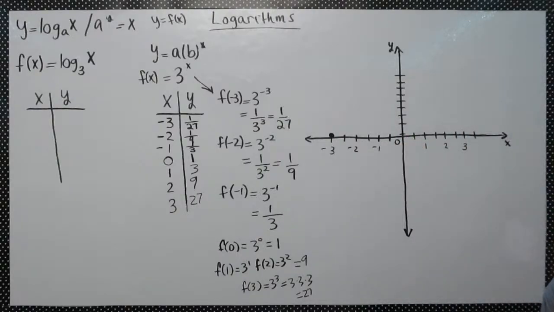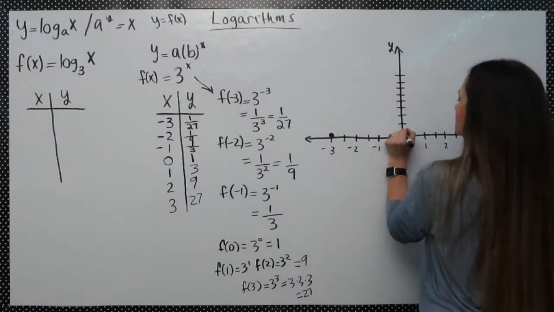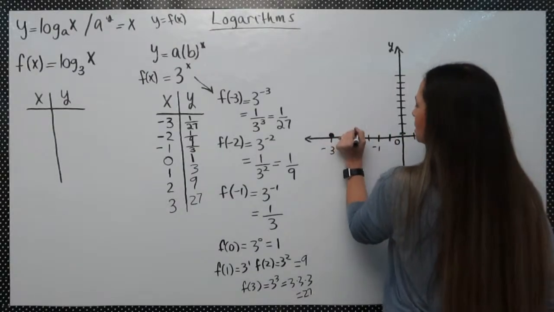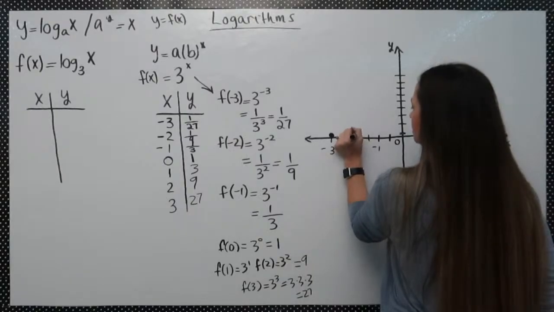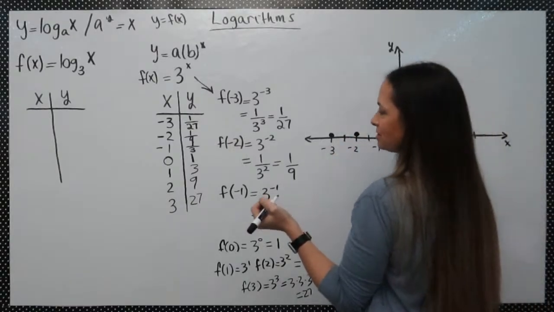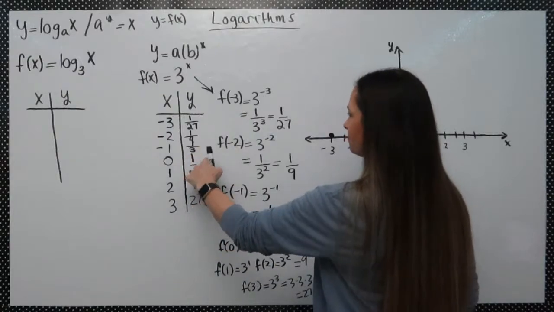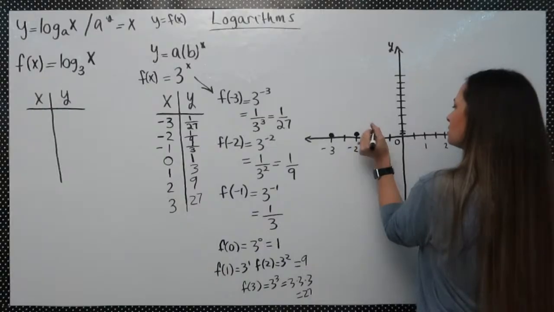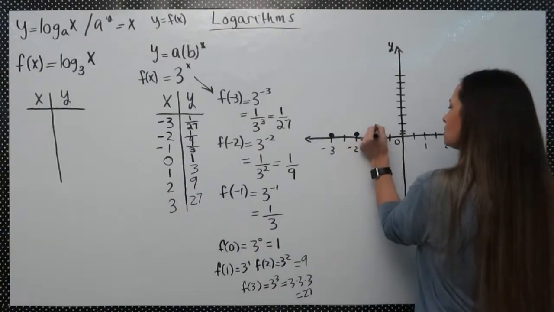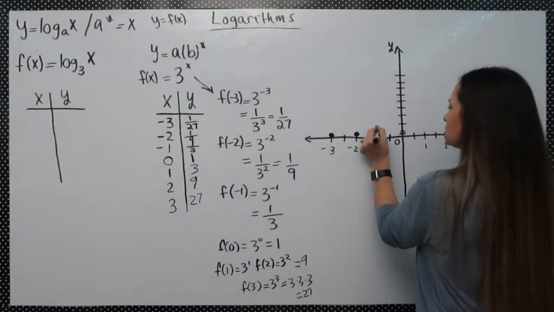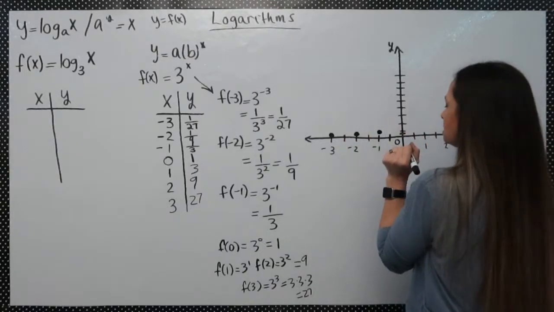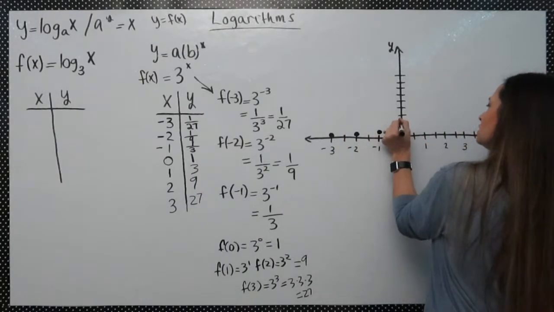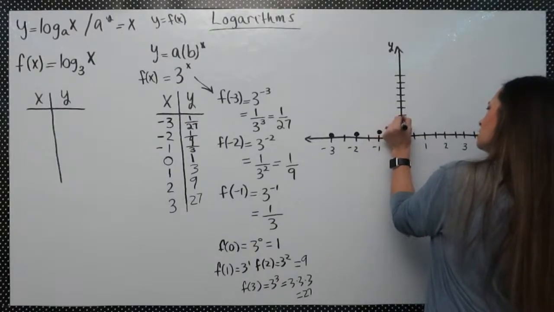So that's probably 0.10 right there. So just a little bit bigger, and that's not even doing it justice. And then -1 is 1/3, which is probably just a little bit more. But it does start gaining momentum by the time it hits the 0 line, because by the time it gets to the 0 line, it's already at 1.